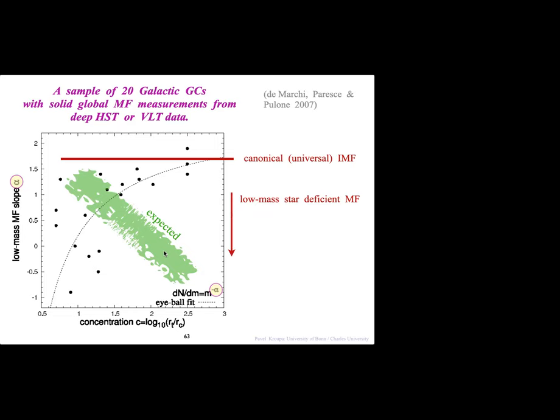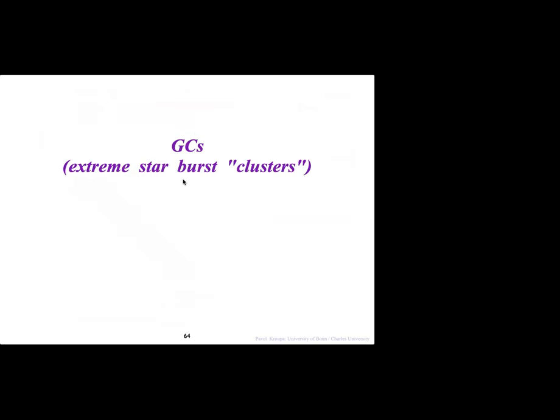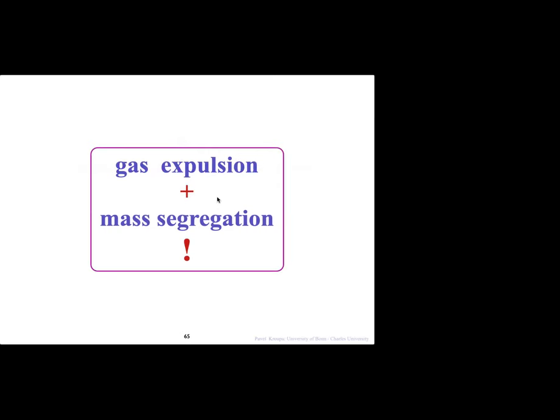And this allows a very beautiful argument to actually extract how the IMF varies. Let me explain it. So first of all, when globular clusters formed, they formed as extreme starbursts. You have to imagine you've got a million solar masses, probably 10 or even 100 million solar masses, which formed in one single event in a parsec or so. So assume there was gas expulsion. The amount of energy by the stars which is created in this burst is immense, and those stars would have pushed out the gas. If the cluster forms mass segregated, we can get a handle on the IMF when the clusters formed.